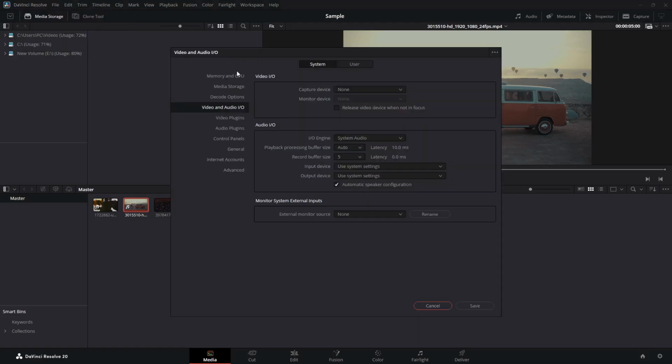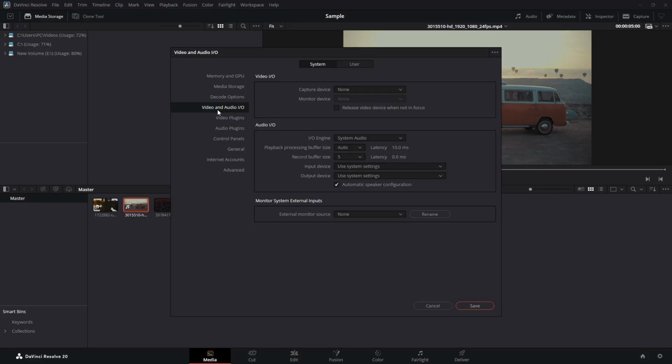This is where all your application settings and configurations are housed, allowing you to customize DaVinci Resolve to suit your workflow. After clicking Preferences, a new window will open up, displaying a range of settings categories on the left side panel. Look through these options and click on Video and Audio. This section contains all the controls related to how DaVinci Resolve handles your video and audio inputs and outputs, making it the perfect place to adjust your audio routing.